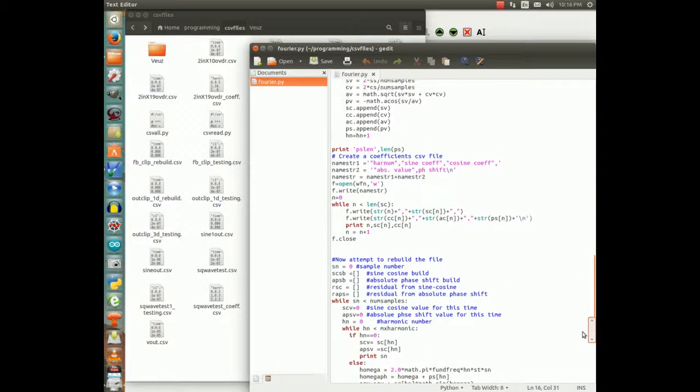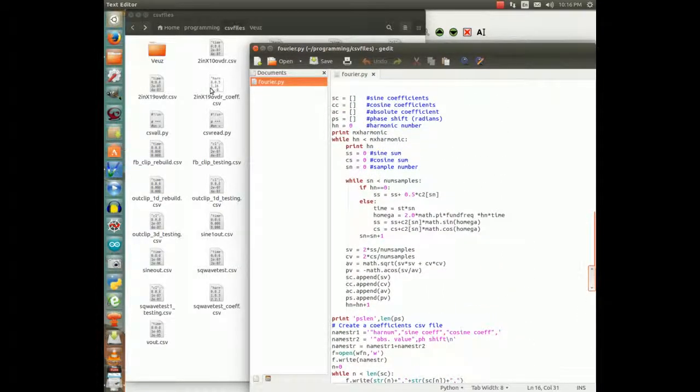Then what it does is it starts doing the harmonics. It starts calculating what the harmonics are. And the way that's done is you multiply the wave times the harmonic wave, and you do both the sine and the cosine. And then we stuff those into some strings. And we calculate what the total is for each one of those. So we have to count up to 10,000, and then we loop, and then we do the next one, and so on and so forth.